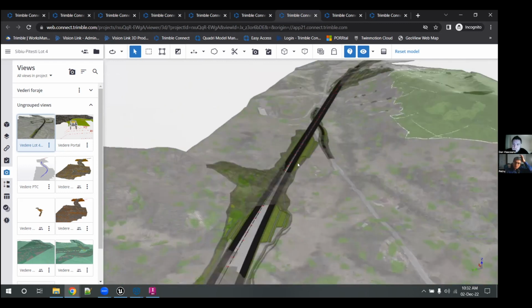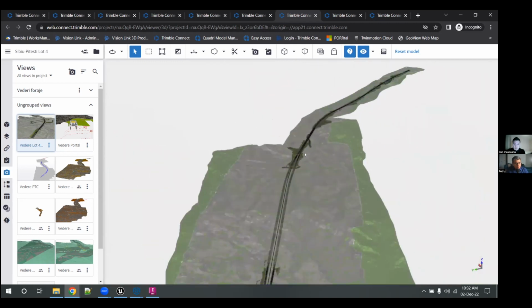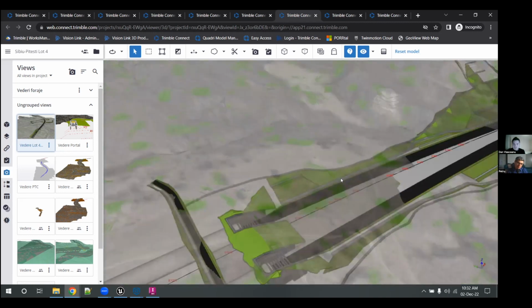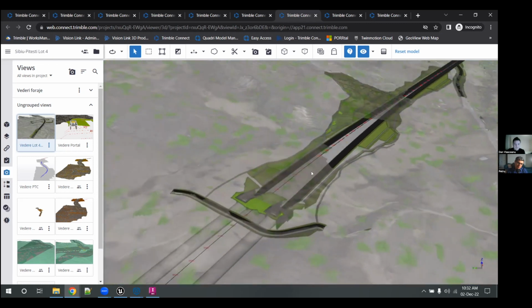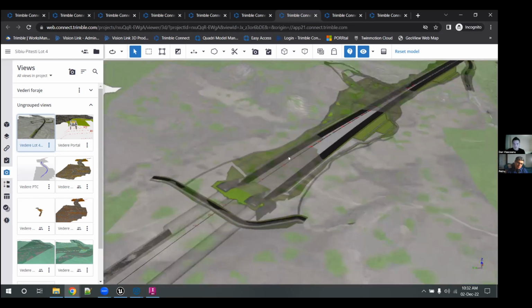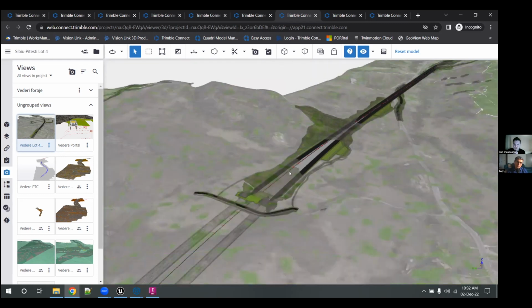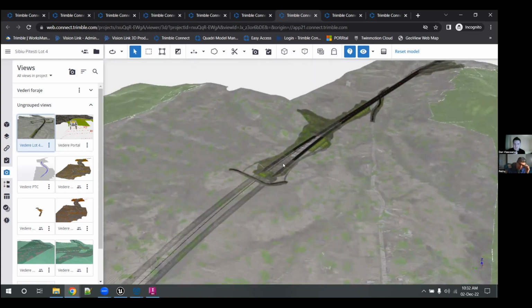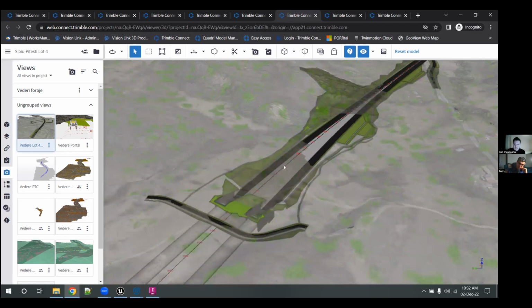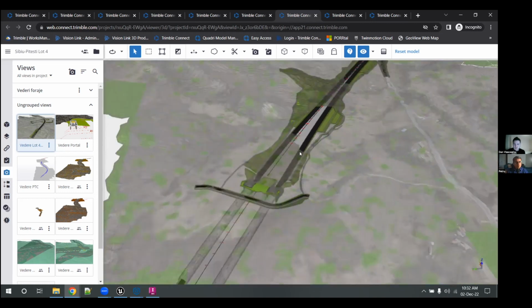When will this project start? When will you actually start building? The design phase ends in June 2023. So yes, on the 1st of July 2023, we enter the execution phase. Okay, sounds good. The most likely scenario is that we will start at the start of the year, maybe February, March, with the site organization stuff, and then move on in the summertime to actually go into the execution of the motorway.